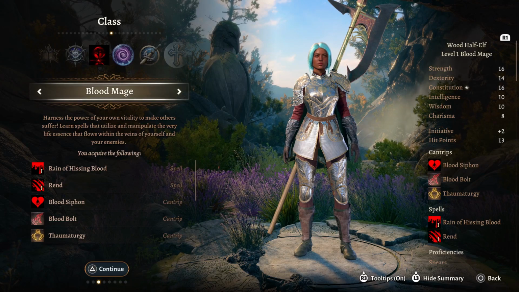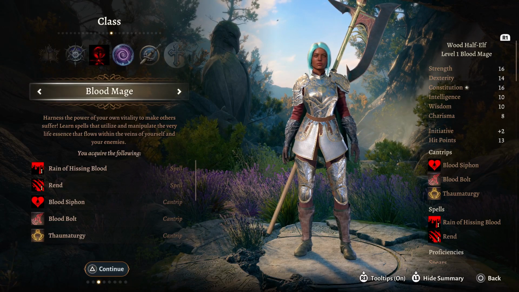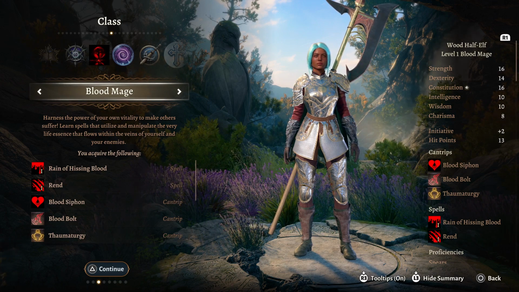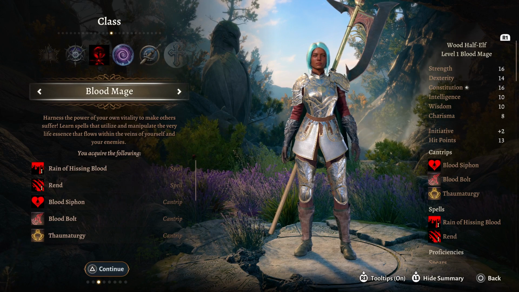In my opinion, the Blood Reaver is the most fun Blood Mage subclass within the modded group, so we're going to check it out. This is the Reaver Blood Mage. So we're going to start with the Blood Mage. This is a nice little mod you can get from the mod manager.